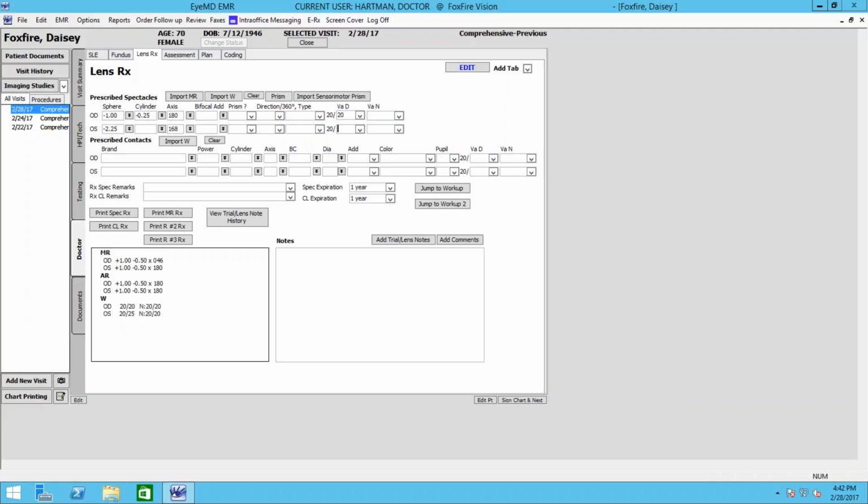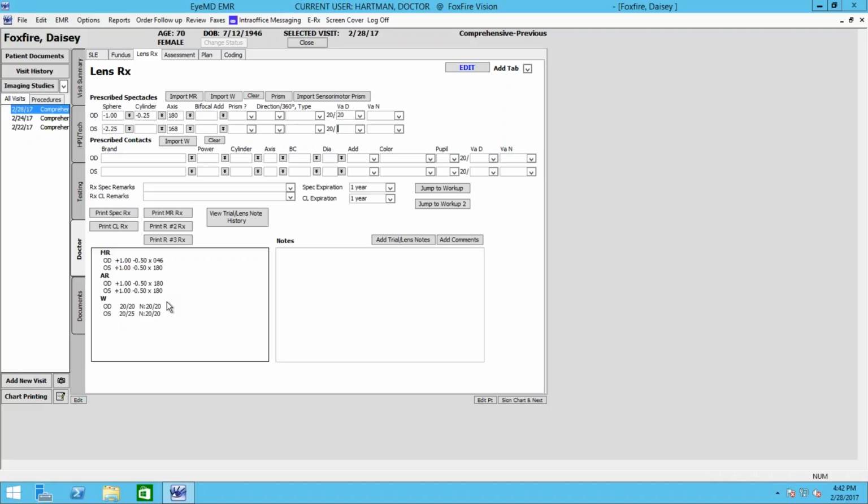No. Awesome. So contact lenses are just below there, and this is your final contact lens prescription. Now, down here at the bottom, you can see the manifest, the auto refraction, and the wearing. If the patient had contact lenses that they came in wearing, you'd also be able to see them here.